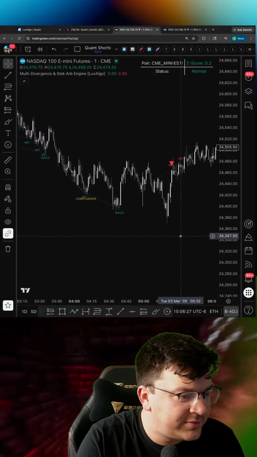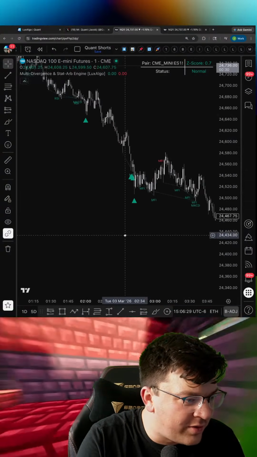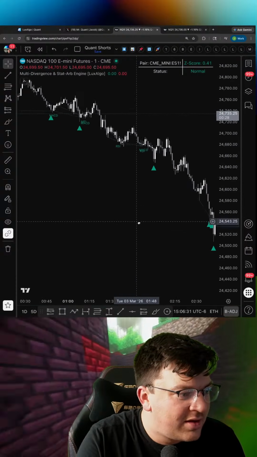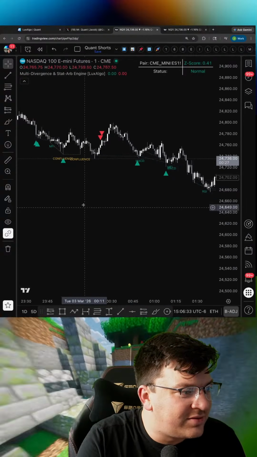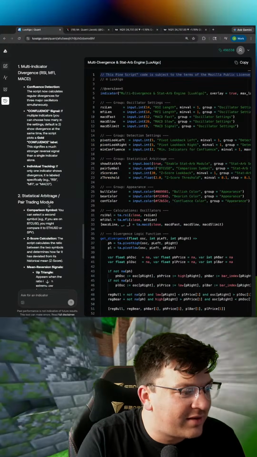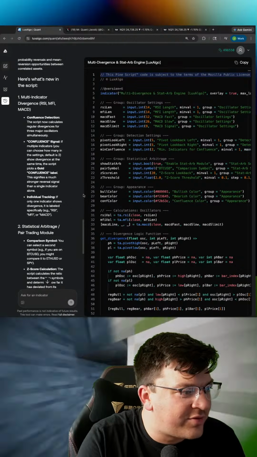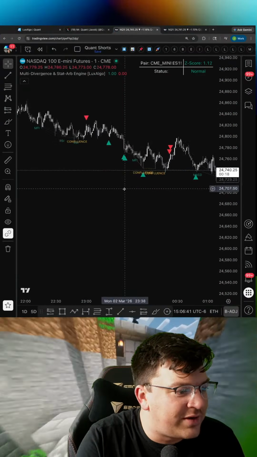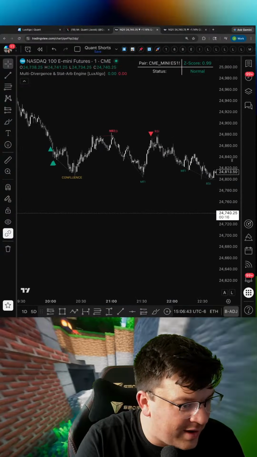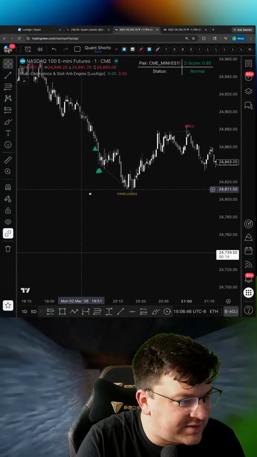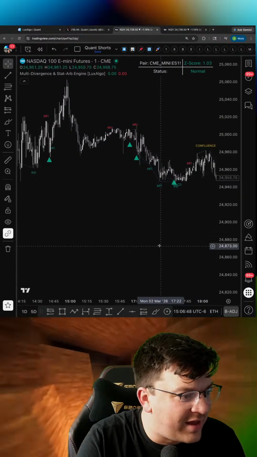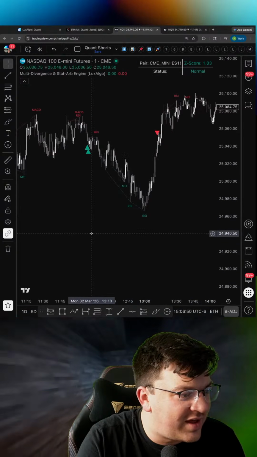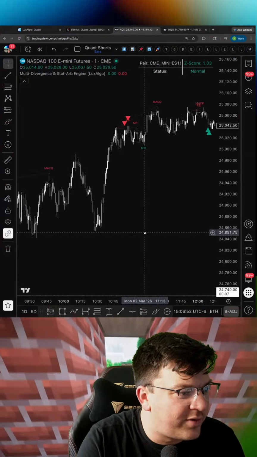Not just the signal. Those of you that are wondering what the heck is going on right now, this is a divergence like heaven indicator that we built with Quant, and we can also look for divergences between assets as well. We're trying to see what would be the best potential setups or best settings for it.